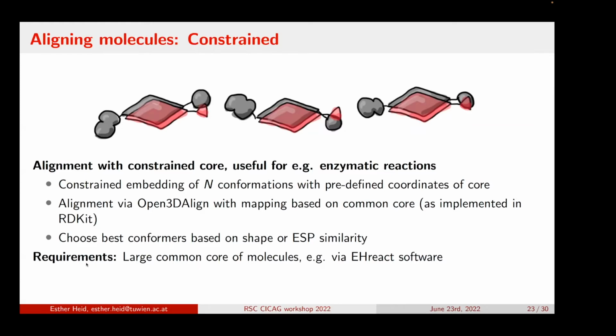And the requirements for this is that you have some large common core that you know about. In some cases, it might make physical sense. We'll see an example later where we actually know about the binding site in an enzyme for its substrate, and we'll use that information to construct a common core. You can do that by hand. You can use any software you like. You can just do a maximum common substructure search, or you can use that React software that I mentioned before. And this is also why I brought it up, because we will use React in the workshop to give us a common core of a constraint alignment.